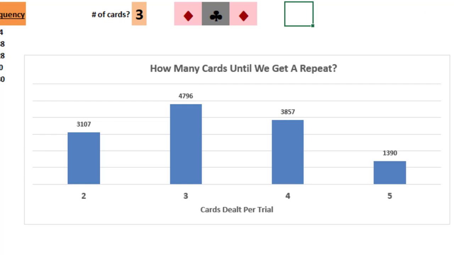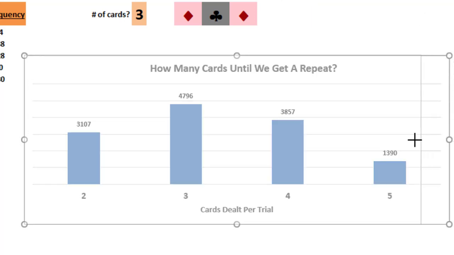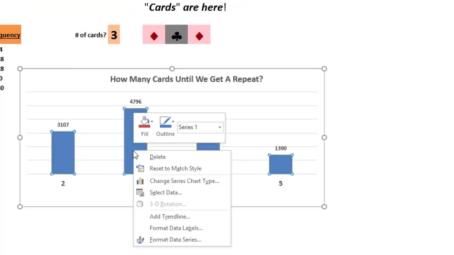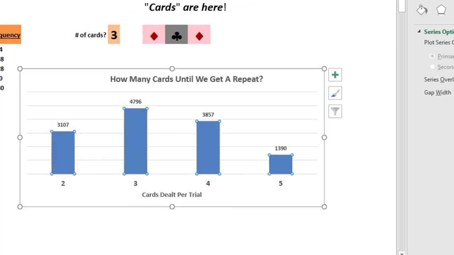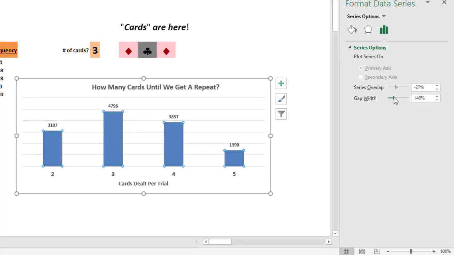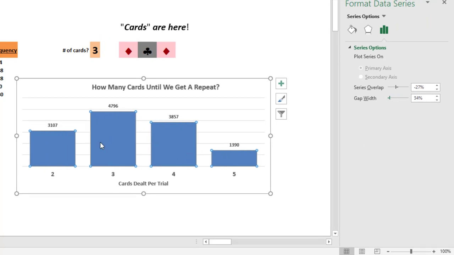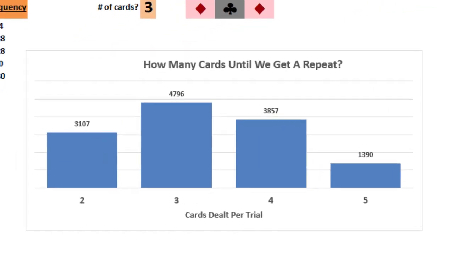The only other thing I would change, and I'm going to make the graph a little bit skinnier here, is these bars are kind of narrow. So I right click on them and then format them. And then I goof with the gap width. So you can actually make the gap narrower between the bars. And I kind of like the way that one looks right there personally. That's kind of a good looking bar graph.